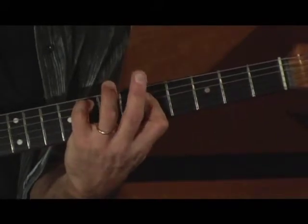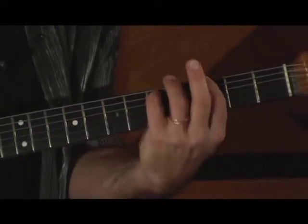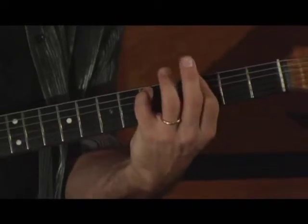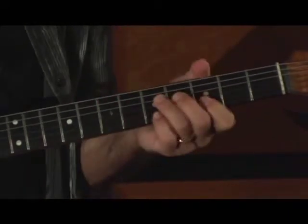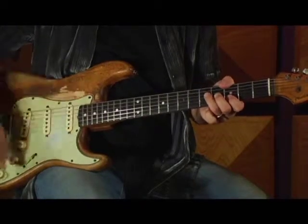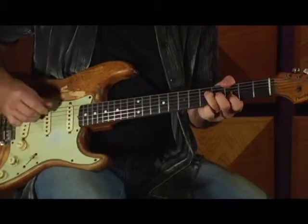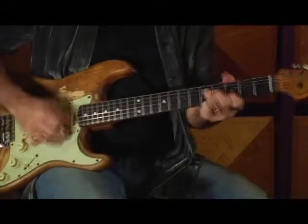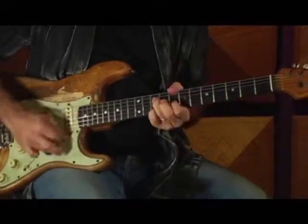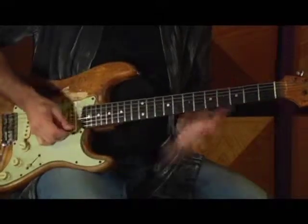So one more time. And then back to the normal, the main figure. Slowing down. And then the last chord hit comes in. And when he hits that chord, he also hits the toggle switch and switches it to the bridge pickup. Or you can do it in one move. So somewhere up here is where the track actually fades out. So he's going.